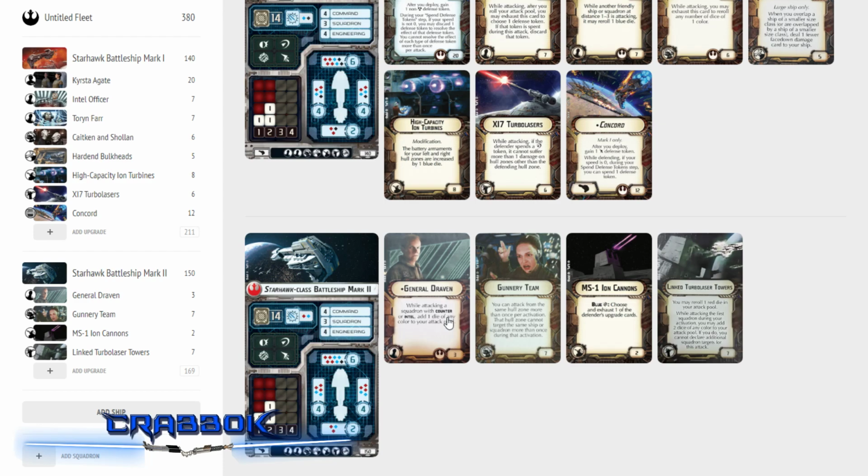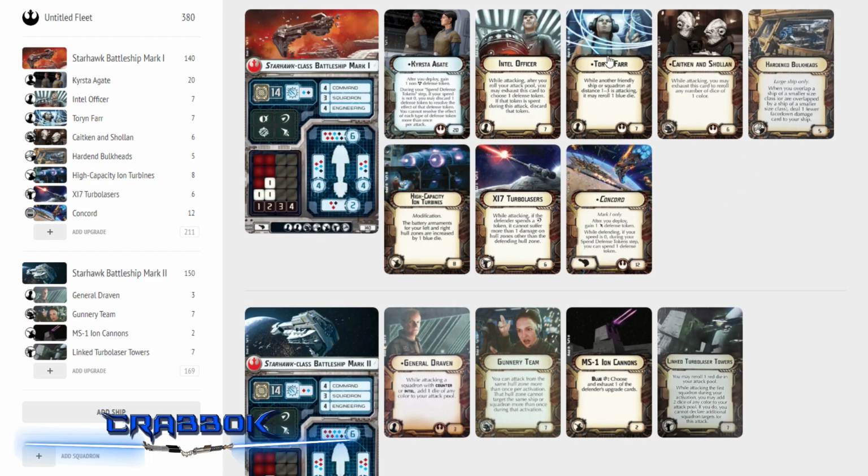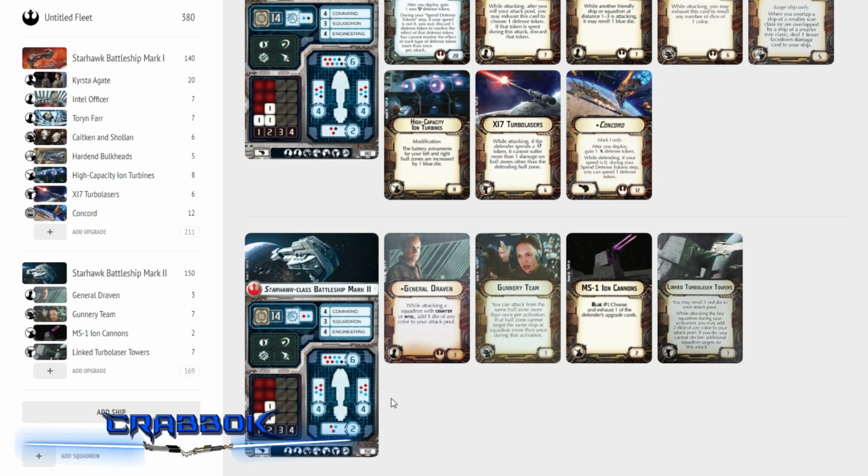If you want to use linked turbo laser towers, you're also going to be able to re-roll a red in your attack pool. Oh, and by the way, if you are attacking all those squadrons with a red and a blue each, you're also going to have Torin Farr right up here on your other ship, and she is going to be letting you re-roll every single attack, she's going to let you reroll a blue. So you're going to have tons of rerolls. You're going to be an anti-squadron machine with this thing, which is cool, but that's not all.